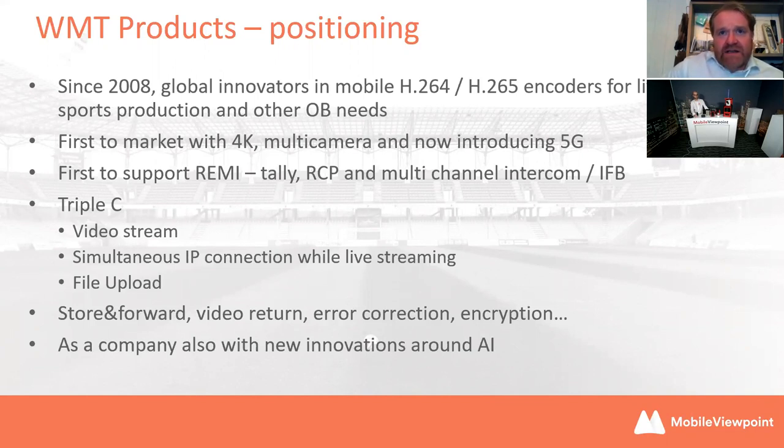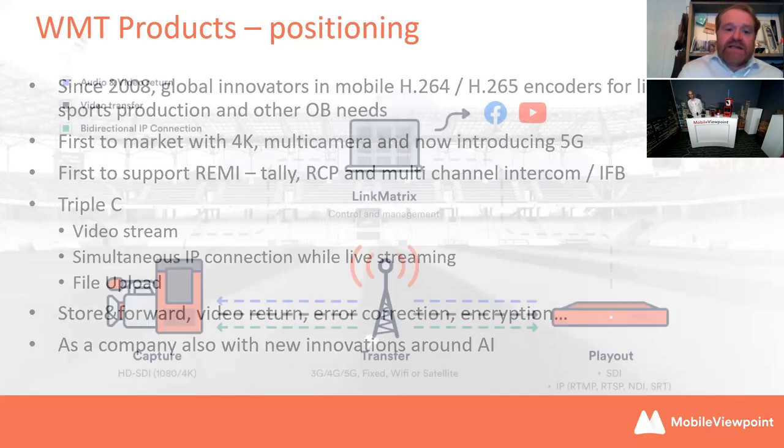Also as a company, in the last 18 months — and I'm not going to focus on this today but just briefly mention it — we've been creating new solutions around artificial intelligence. We have studio automation and also something called IQSP, which stands for IQ Sports Production. What they both have in common is the ability to create productions either in a studio or remotely on a sports field without the need for camera people — the AI follows the action like a virtual director, making compelling programming.